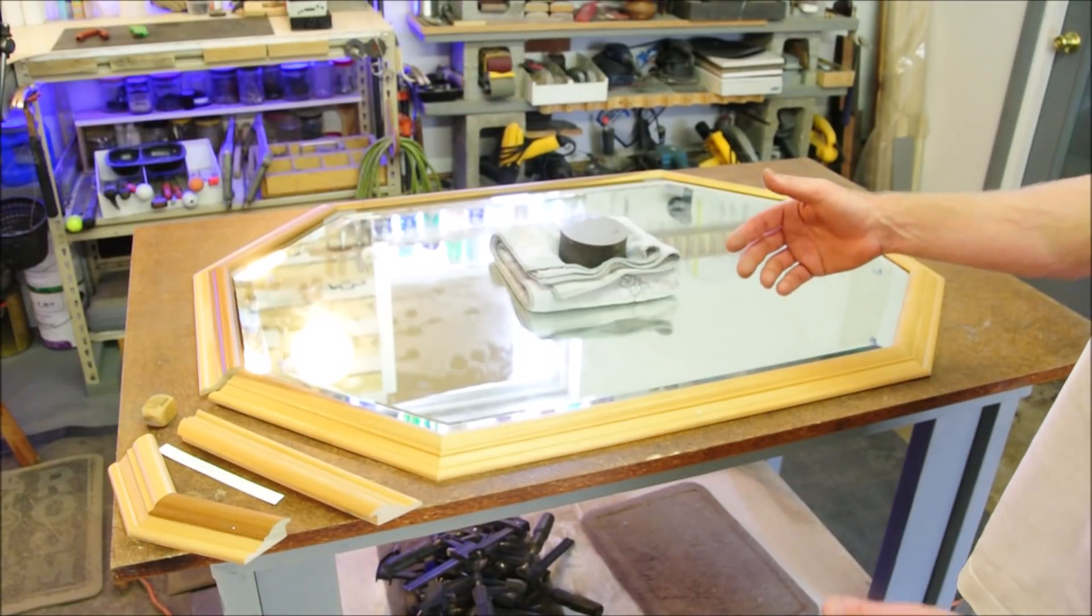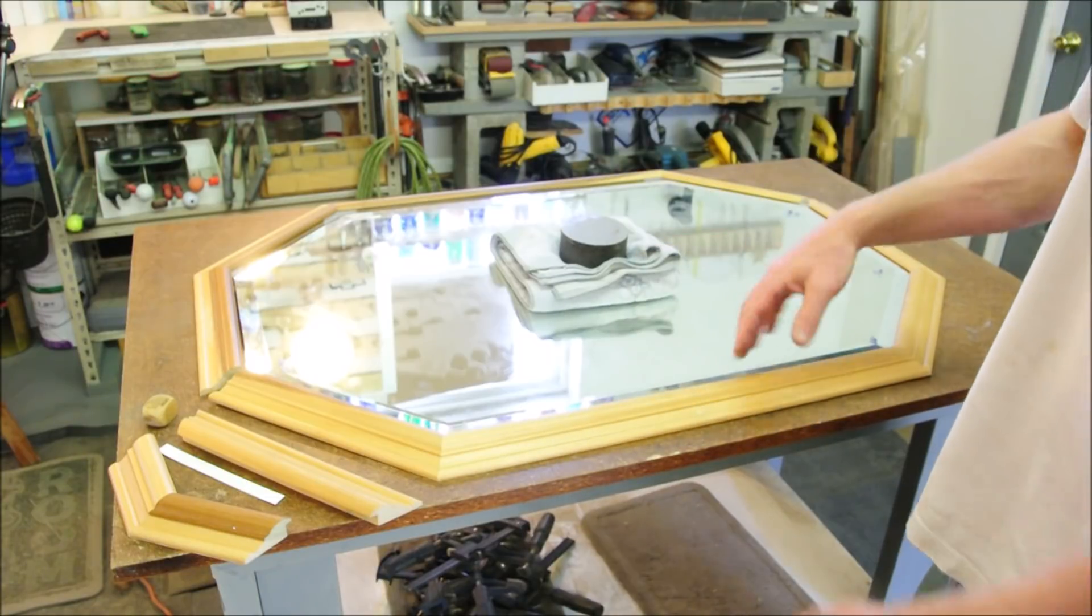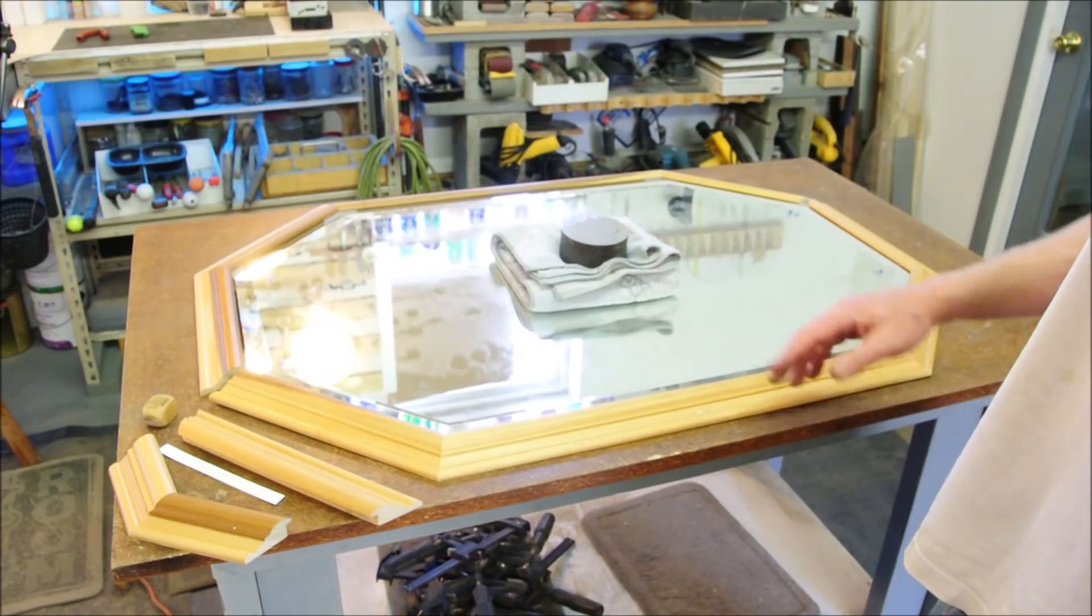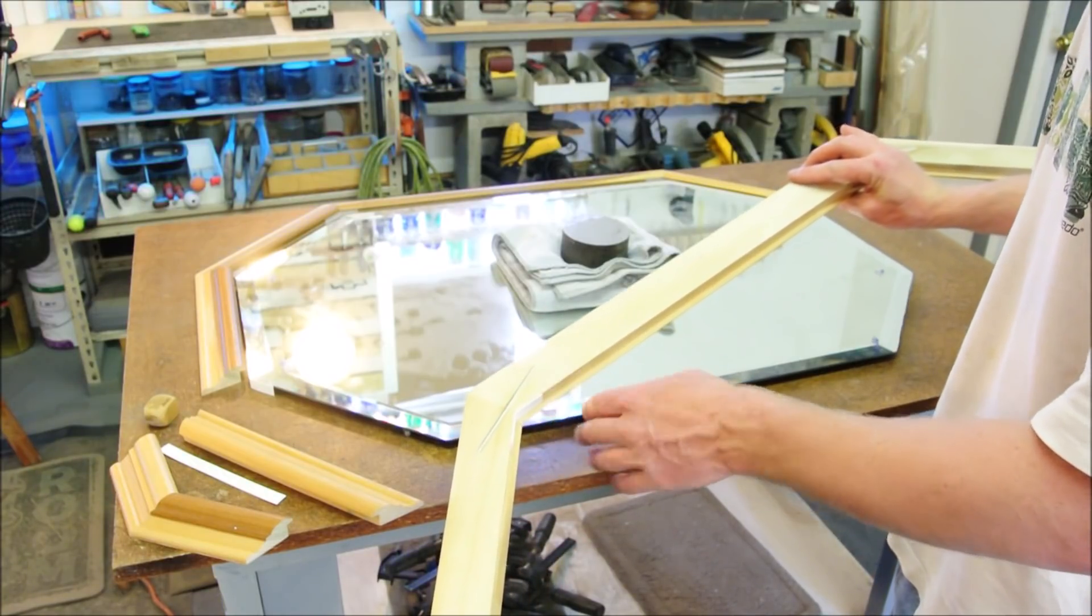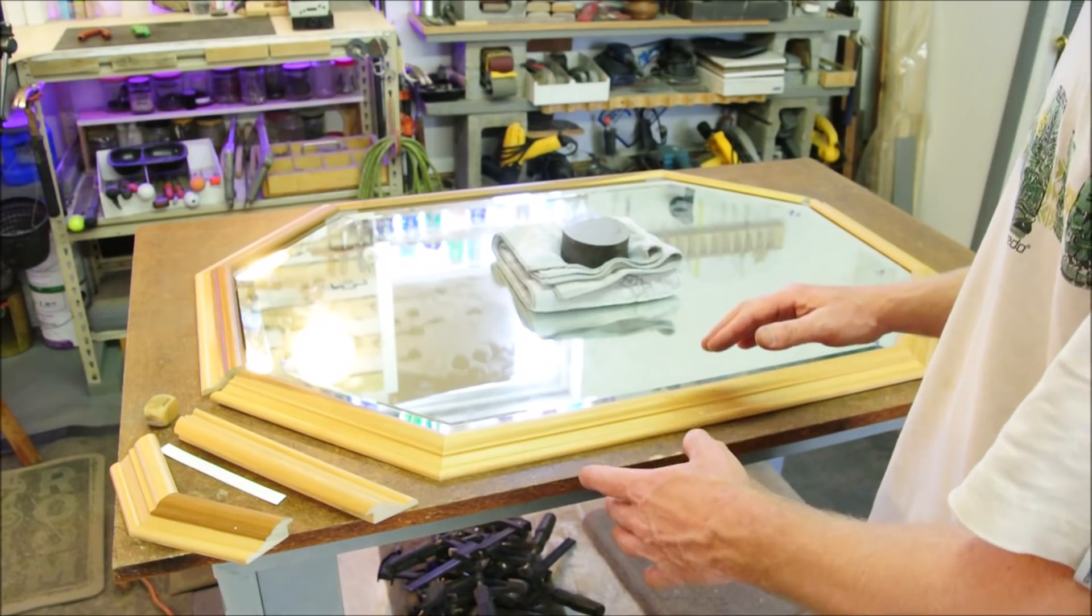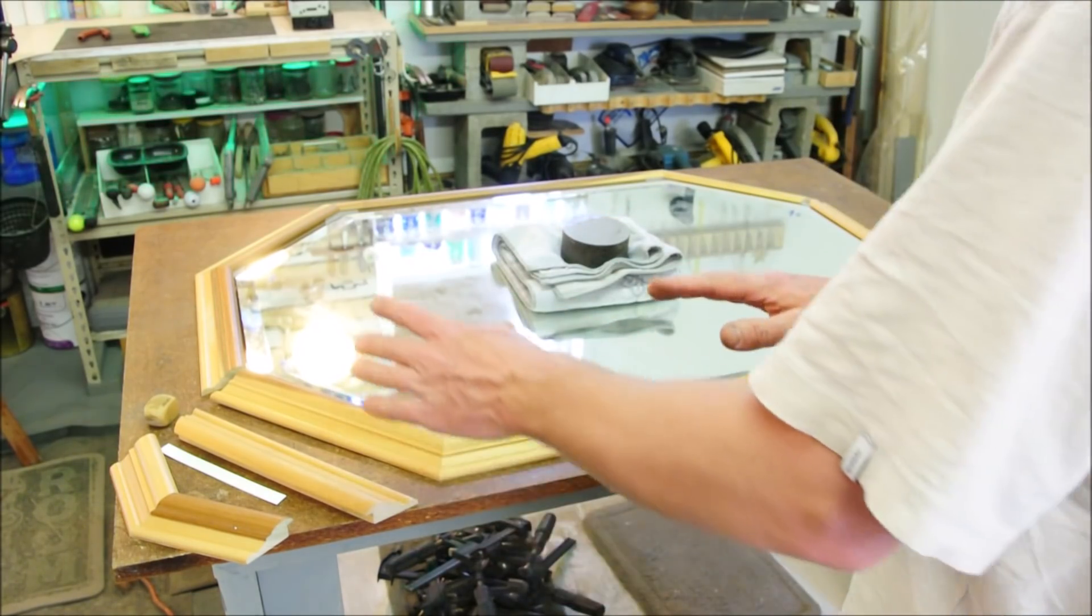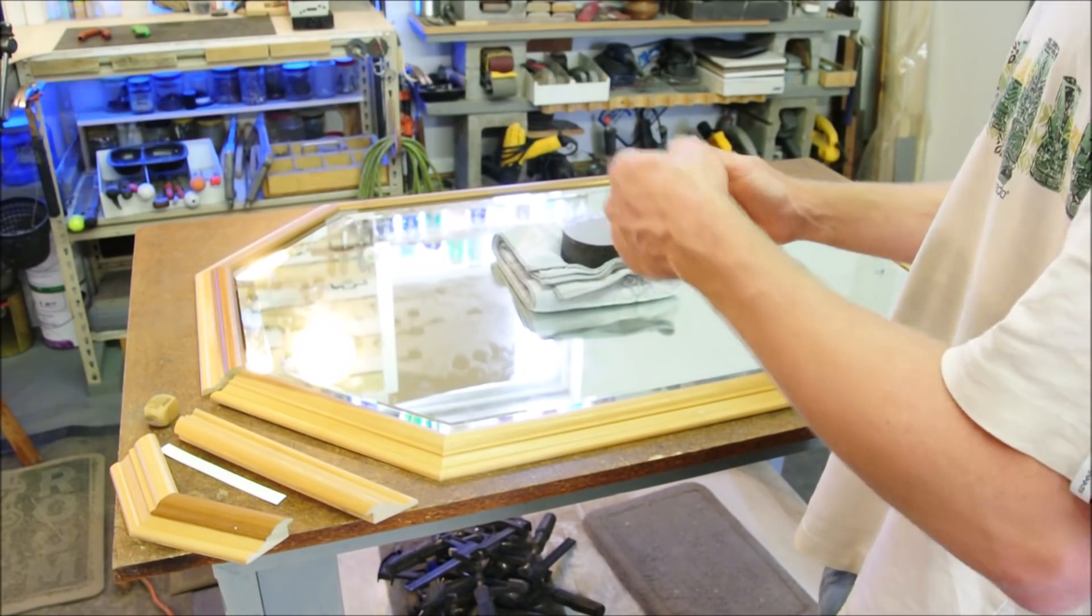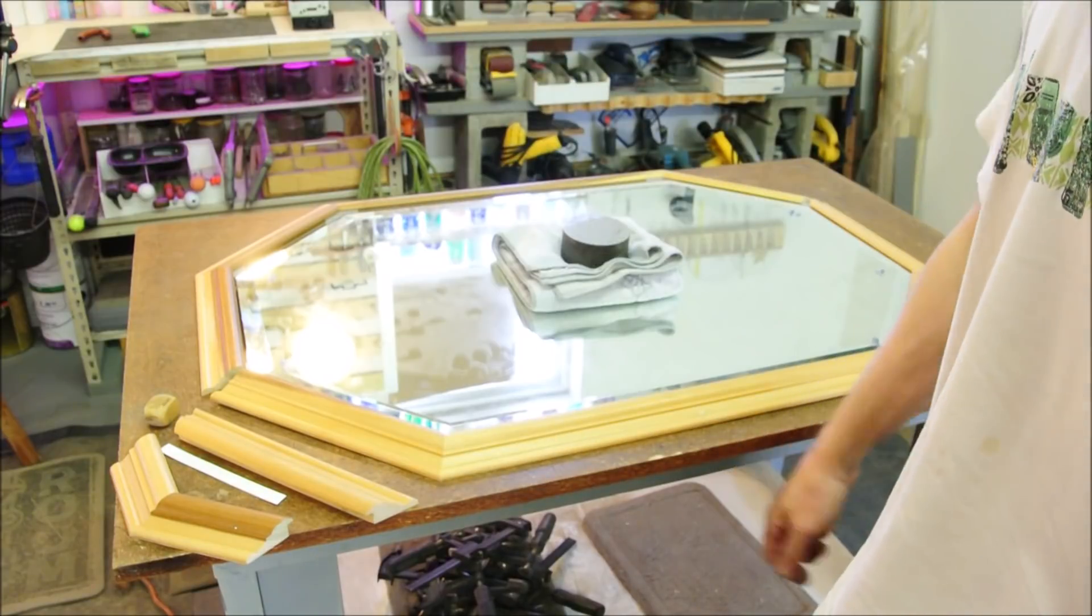Another thing that I want you to take away from this is that you're trying to develop a conceptual understanding of the thing that you're making. When you're doing something like this, yes you can blow through it real quickly and just set your saw to 22 and a half and chances are you'll get through it. But when it's really important and failure absolutely is not something that you can tolerate, then there's another way to do it. And that other way is by developing an ability to see through walls and around corners. You kind of want to understand the fit that you're making in a deep down sort of way.